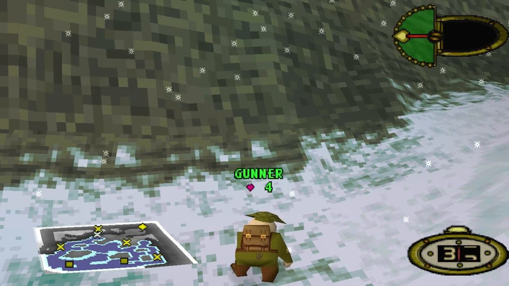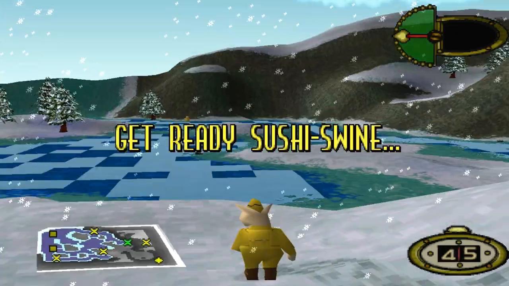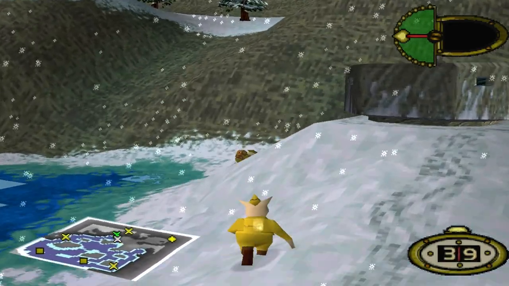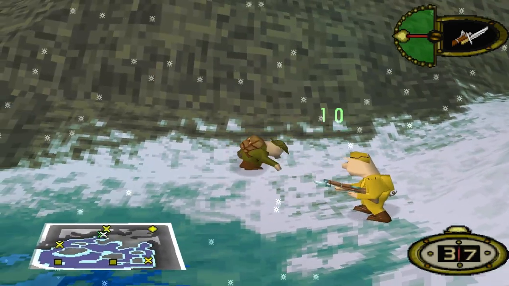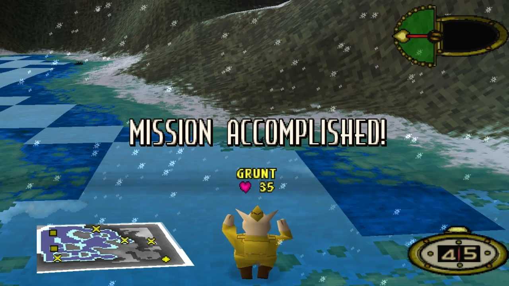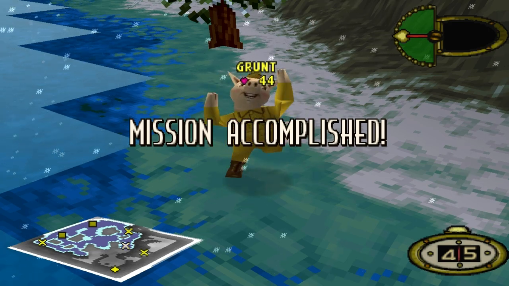This will be interesting. This will be very interesting. Full power! Extreme. Well, that is Glacier Guns, everybody. Certainly a mission that can be challenging, but you just need to figure out your order of attack, essentially. But on to the next one, boys.